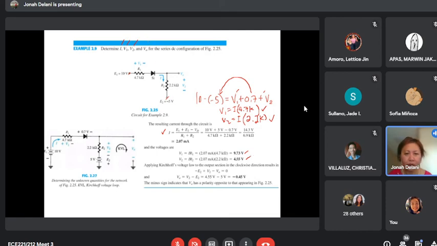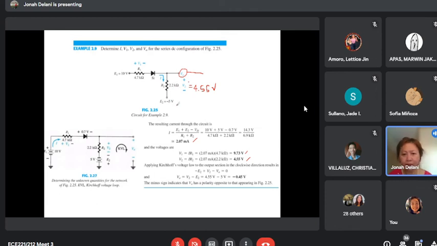So what about VO? We have I, V1, V2. VO is this, right? To ground. V2 is already 4.55 volts. If we solve for VO, VO is negative 5 plus 4.55. That's negative 0.45 volts. Yes, the source is negative 5. If we measure it in the other direction, that's positive 4.55. Then we measure the voltage. So that's negative 0.45.